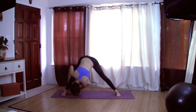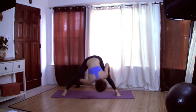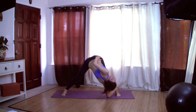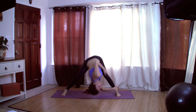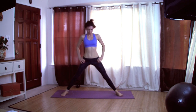Wide-legged forward bend, hands over on the right ankle, and over to the left. Square your hips, don't move your hips, you're just moving here your upper body. You can open your chest up and twist here as you grab your ankle. Optional. A few more of those twists. Hands on the hips and come up with a flat back.